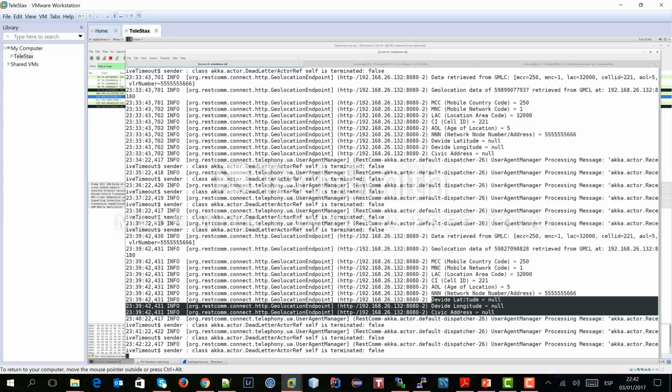Once I trigger a more complex map operation or diameter operation for LTE, I could gather this type of location information. But right now we are only demoing, as I said, map anytime interrogation.